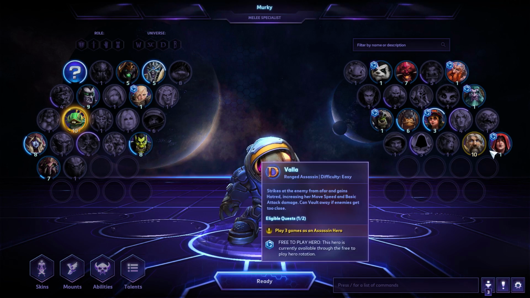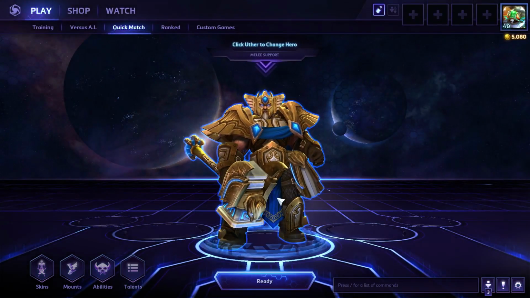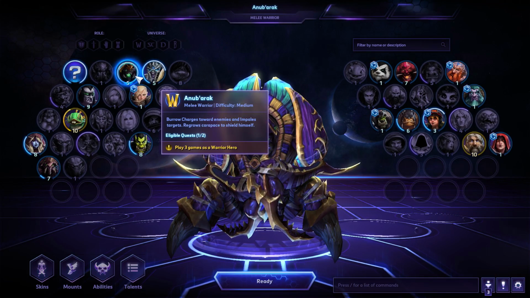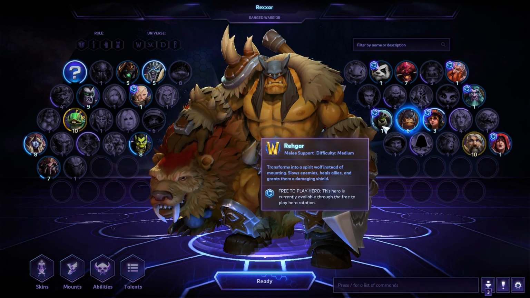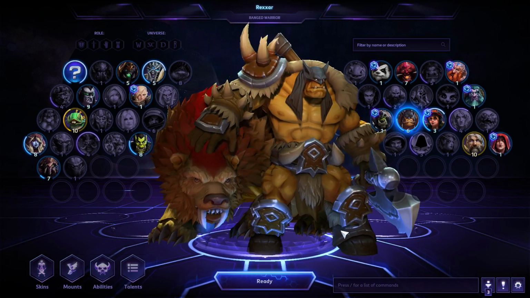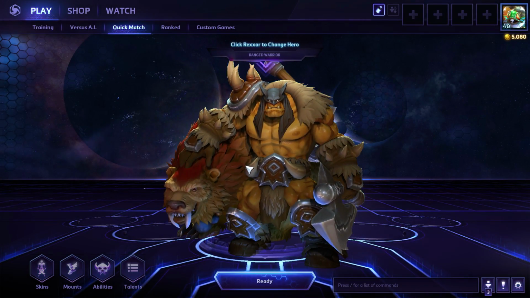and do a Murky episode, do an Uther episode, who I also have a master skin for. Do a Thrall episode. I like playing as Thrall. Do a Nazeebo episode, an Illidan episode, Sylvanas, Zagara, Diablo, all these heroes I like to play as. Maybe even Rexxar if I can ever get good with him. Little things like that. I think that would make a fun little mini series here on the channel. So let me know what you guys think about that.